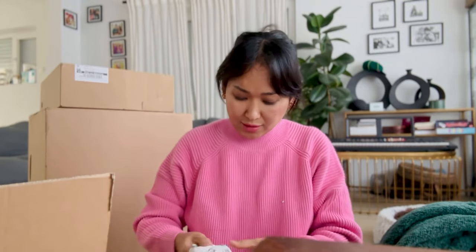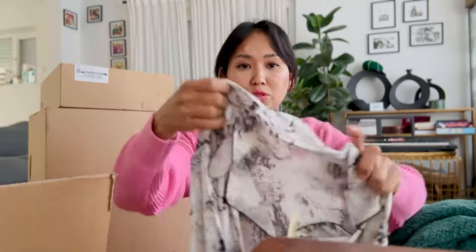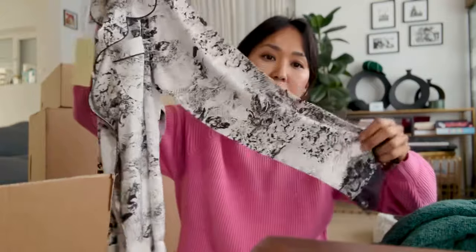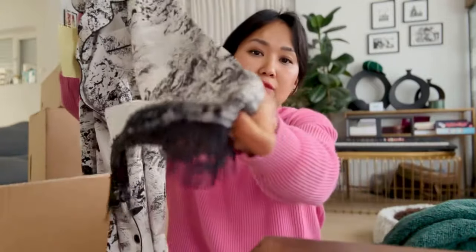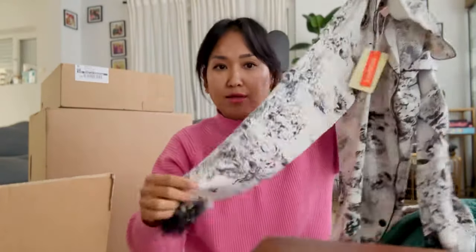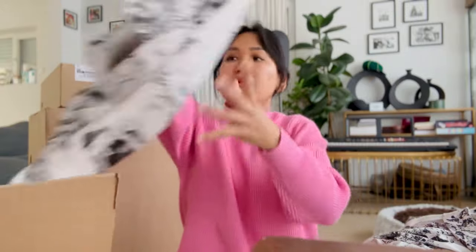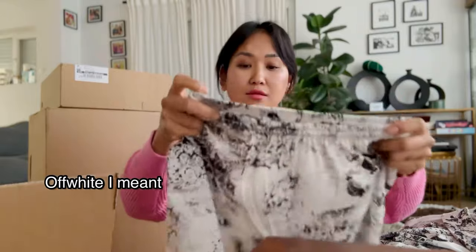And for me, I bought a very nice silky kind of pajamas. It's not for the winter, it's more for summer. And which is this one. Very nice. And there is also lace. I bought it in large. A nice silky touch to it. And the pant is this one. Very nice. It's like beige color with black.